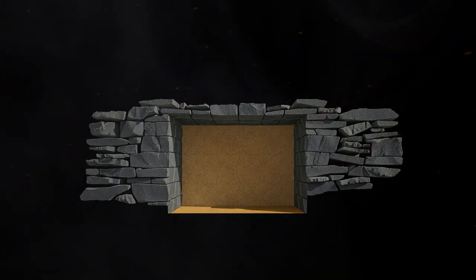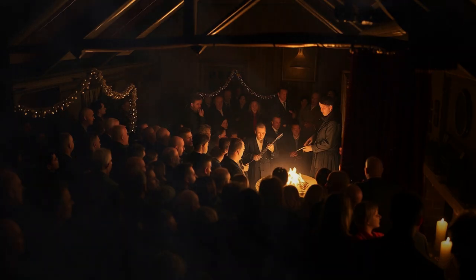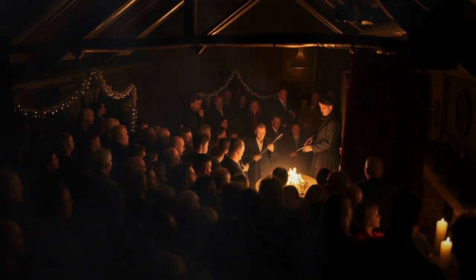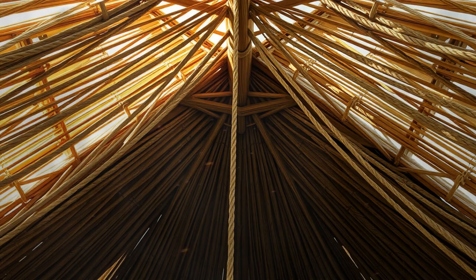As the night wears on, you find yourself sitting beside the master builder, the man who seemed to speak to the stones themselves as he worked. "How did you learn to build like that?" you ask him. He's silent for a long moment, watching the flames dance in the central hearth. "Wasn't something learned from books," he finally says. "My father would stand behind me, his hands on mine, showing me how to feel the stone, not just see it, how to find its balance point, its natural place in the wall."